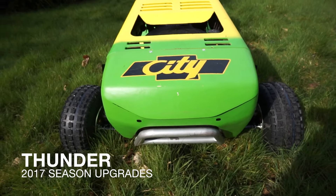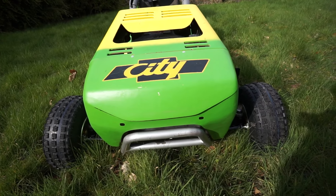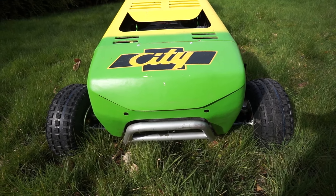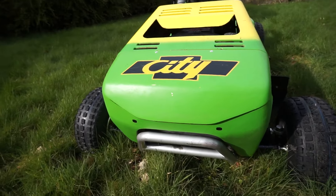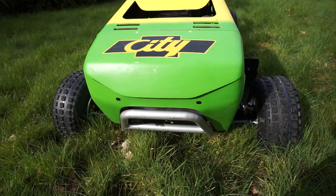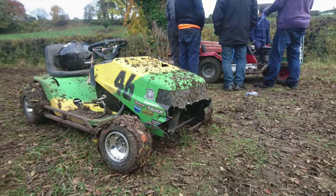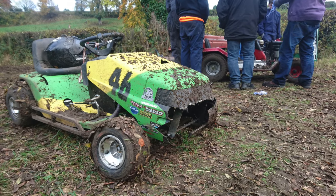Right, there's the front of it, and this is probably the best place to start because this is not the standard front end — it's certainly not the front end we left you with the last time you saw it. We took it out to a race at the end of last year just to give it a shakedown, see what we needed to do over the winter months, and we came back with a pretty busted up nose cone.